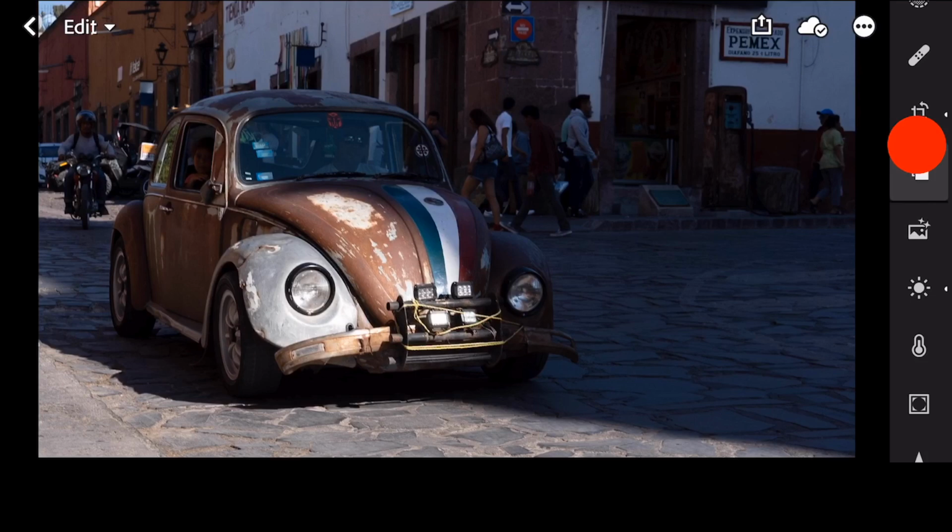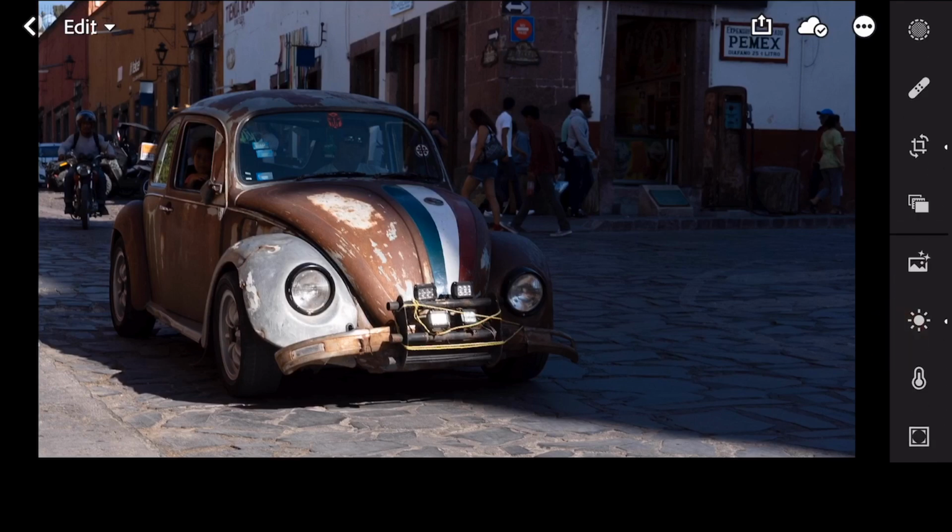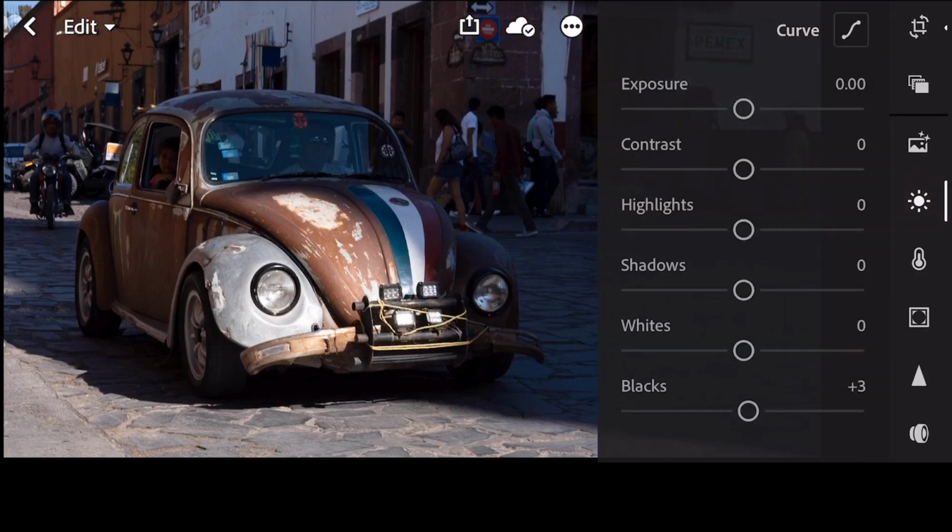And crushing the blacks simply means that the dark areas of the picture get reduced to an extreme amount of darkness, sometimes pitch black, sometimes very close to pitch black. So what we're going to do, and by the way, I'm using Lightroom CC in the horizontal format. I'm using the mobile version, by the way. All we have to do is go to our light tool, and that's signified by a sun. So I'm going to click on that.